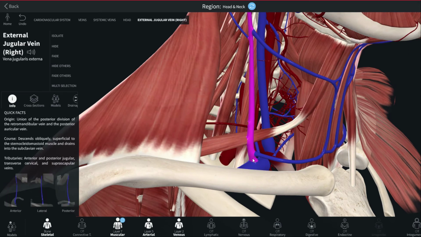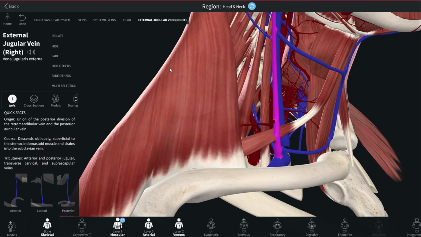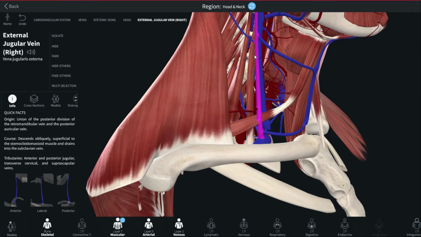But the external jugular vein is not a part of the occipital triangle, because it is not a constituent of the occipital triangle, because the external jugular vein lies superficial to the occipital triangle, more or less. It only pierces the investing layer of deep cervical fascia about 2.5 centimeters above the clavicle, and that is the part where it becomes a deeper structure, and that part more or less lies in the subclavian triangle. That is why it is a constituent of the subclavian triangle. This is my understanding. Okay. So the subclavian vein and the terminal part of the external jugular vein are all parts.